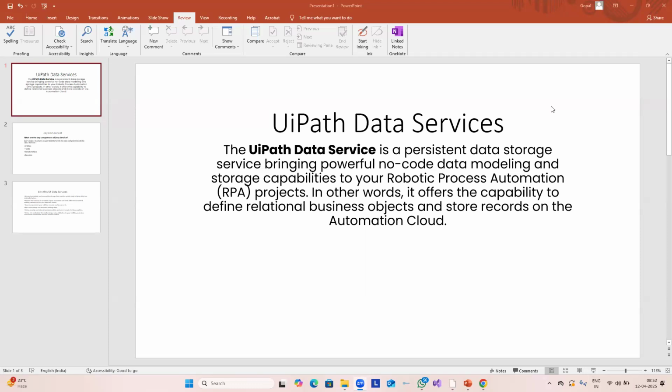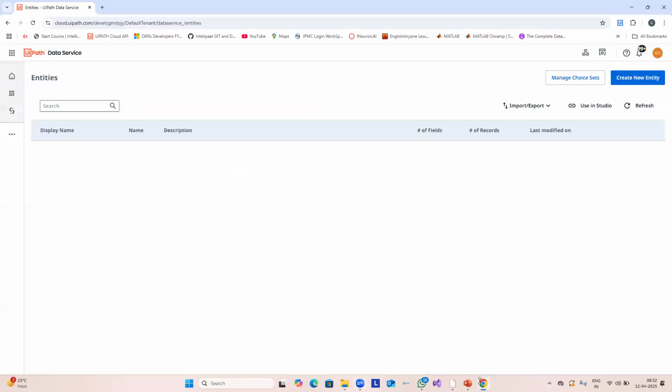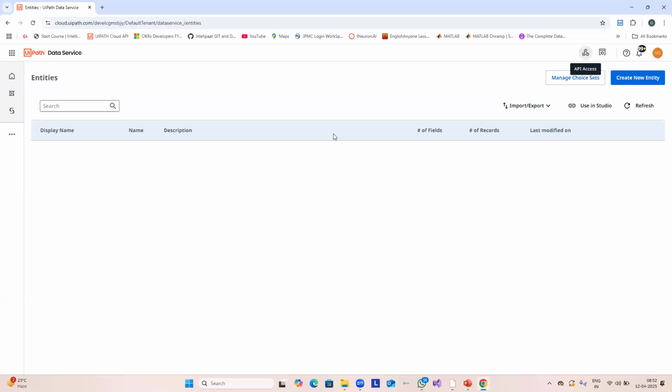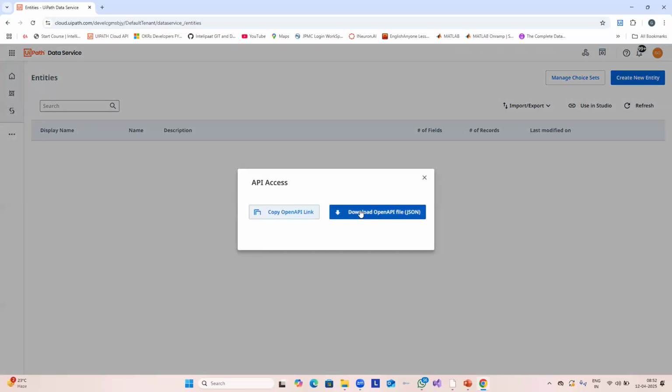So Data Services not only provides a storage location for our records, but also an API on top of it. Not only the RPA project can use it, but external applications can too. Over here we have API access, and you can see it provides an API link that external applications can use.